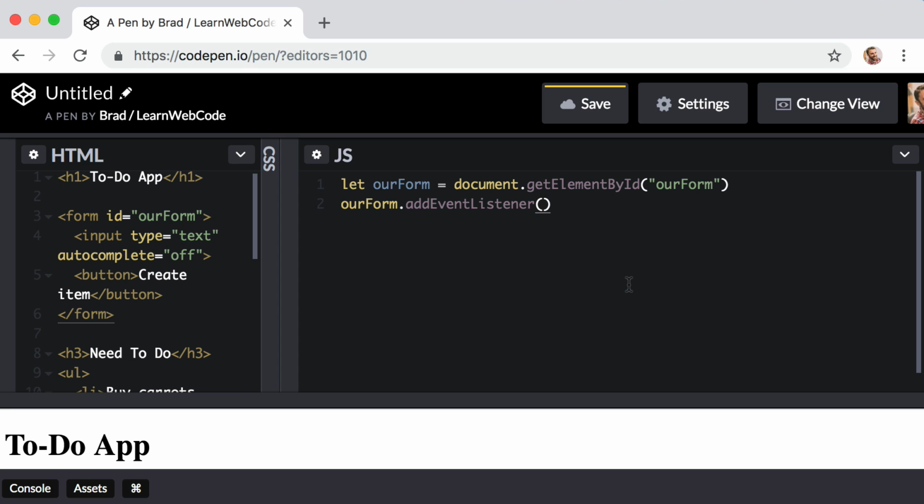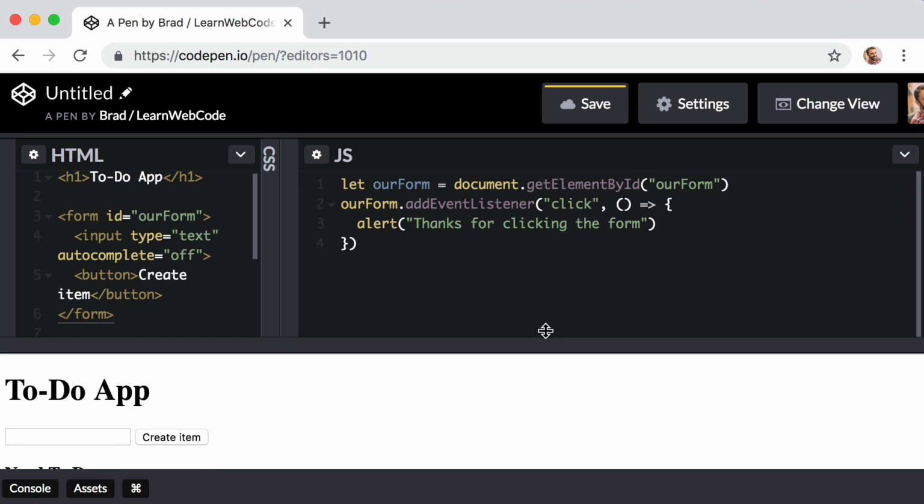And just as a quick test, because we are familiar with it, let's pass it click. And then remember the second argument is the function that you want to run when this event happens. So let's just include an anonymous function here. Or even one step better, why don't we use an arrow function? So parentheses, and then the arrow symbol, and then curly brackets, and we can drop down inside the curly brackets. And just as a test, when someone clicks anywhere on the form, let's show an annoying alert pop-up message that says, "Thanks for clicking the form."